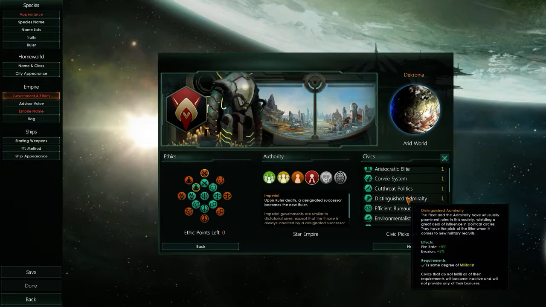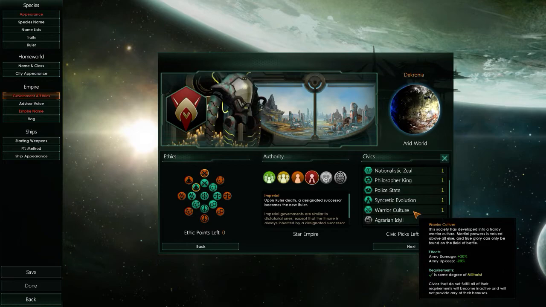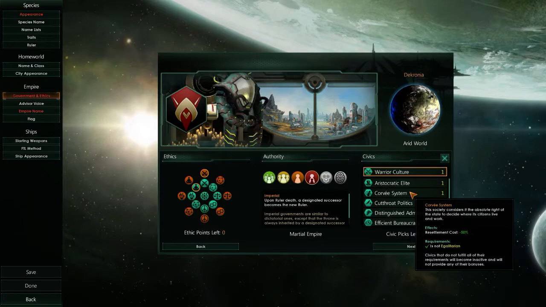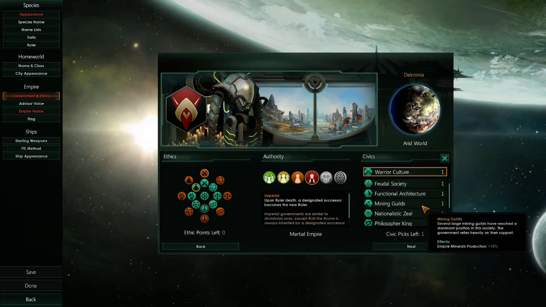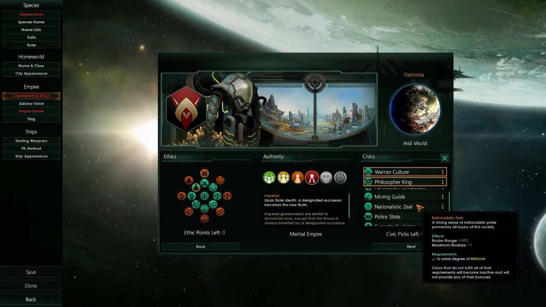All right, so we got some more civics here that we can choose from. Definitely going to choose warrior culture. That's going to increase army damage and decrease army upkeep. Let's take a look. I think Distinguished Admiralty is another good one. Don't think Feudal Society. No, I'm not going to go with Feudal Society. I do like Nationalistic Zeal. Border range plus 10%. Oh, Philosopher King, ruler level cap plus 2. I think I'm going to go with Philosopher King, and later on, we can add in Nationalistic Zeal to increase that border range. Okay.